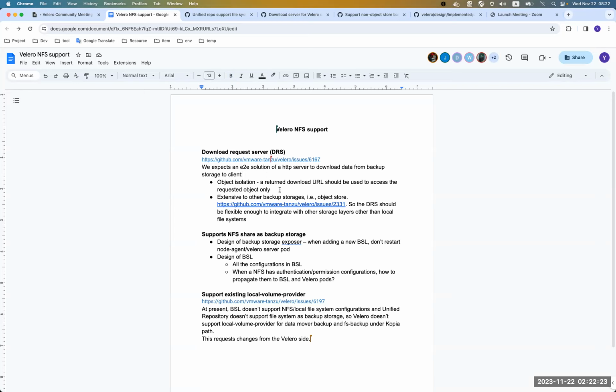There is a concrete design for the server, and especially we need to consider the authentication things, and also consider the object isolation. Like with a single URL, the client can only download one particular file, right?